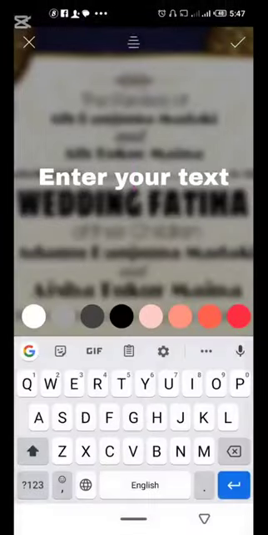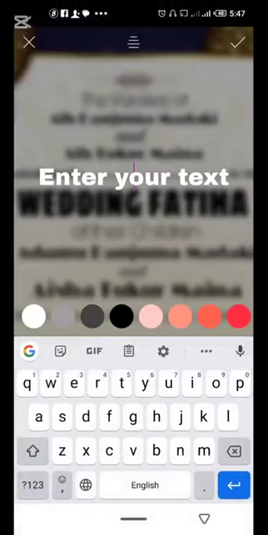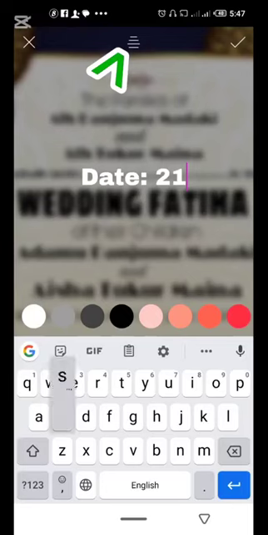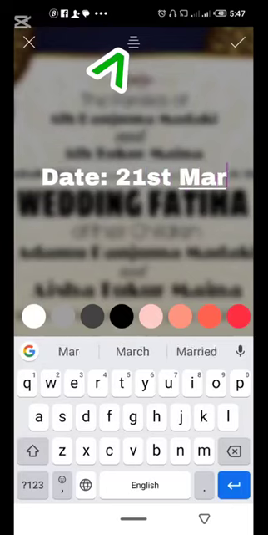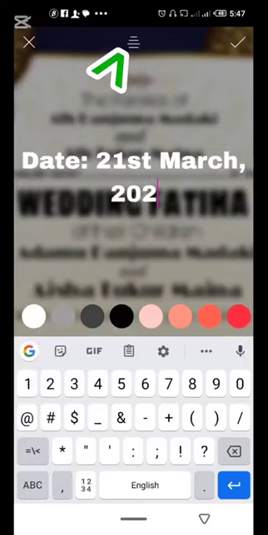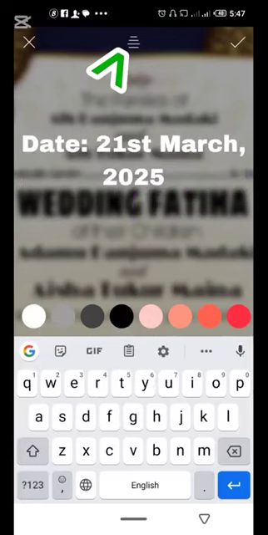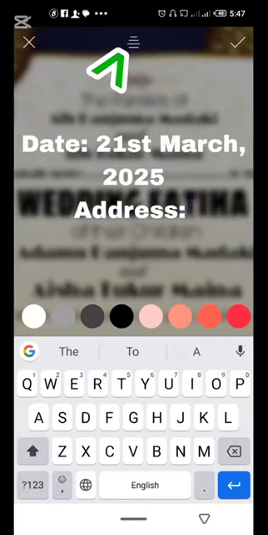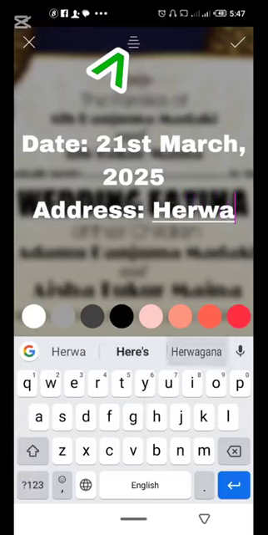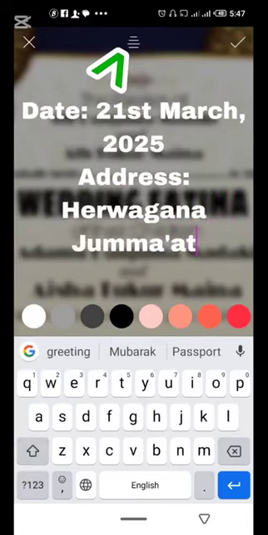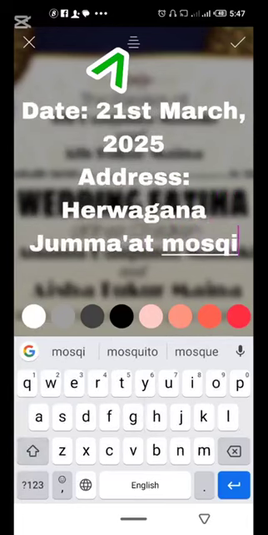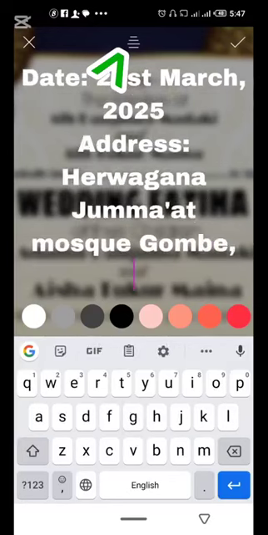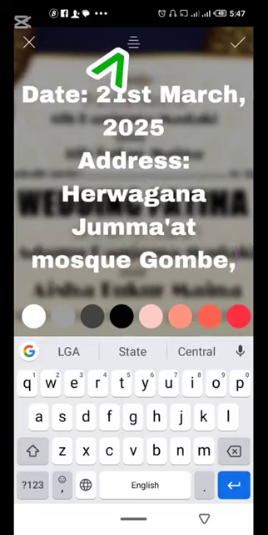While writing the date, the address and time in your design, if you can observe very well, at the top of your app, there is 4 straight lines at the top of your app. These 4 straight lines, they serve as margins. You know, in MS PowerPoint or MS Word, we used to have a place for margins to adjust your write-up. So you can use that 4 straight lines to adjust your write-up, either at the middle or at the left or at the center. Please, you have to take note of something.